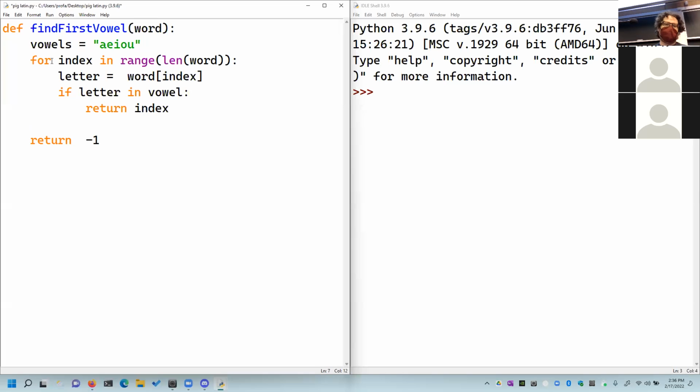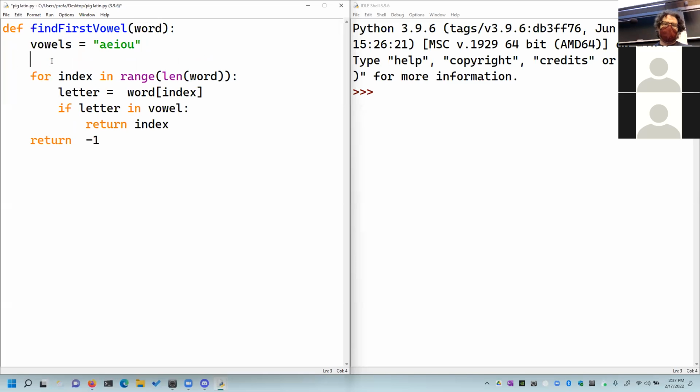So what's cool about this optimization right here is that when you have a return statement inside of a for loop, once you hit a return, the function's done, right? Once you hit a return, function stops. If you didn't do it like that, or didn't think about, oh, I can just use return to stop it, then you got to go through all of them.